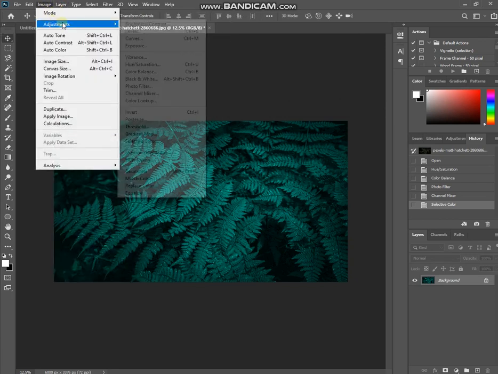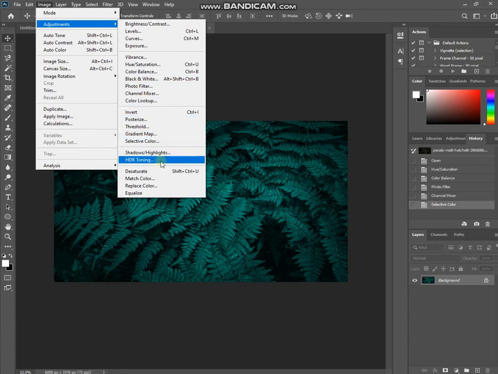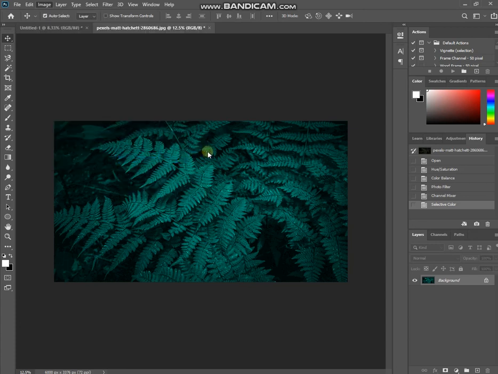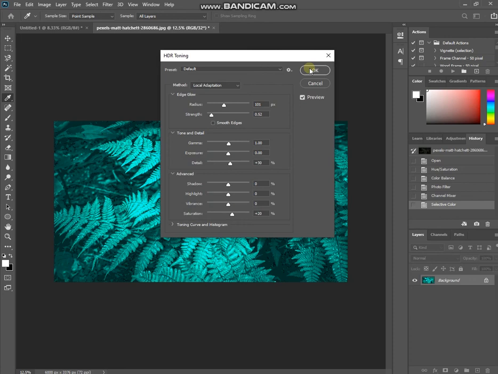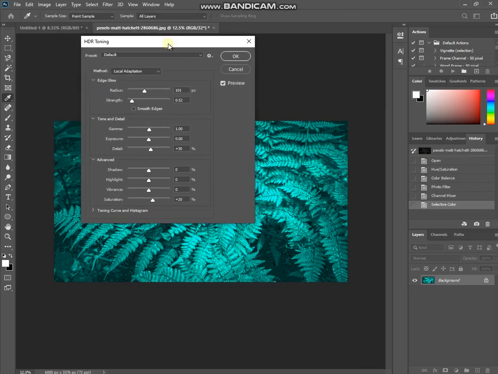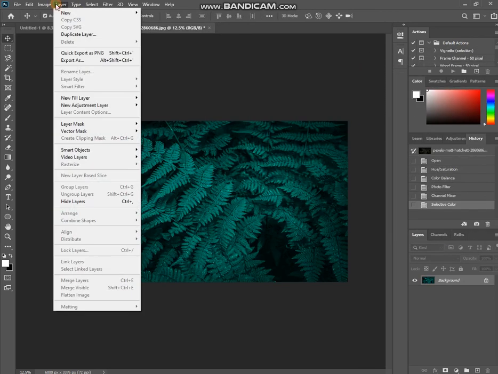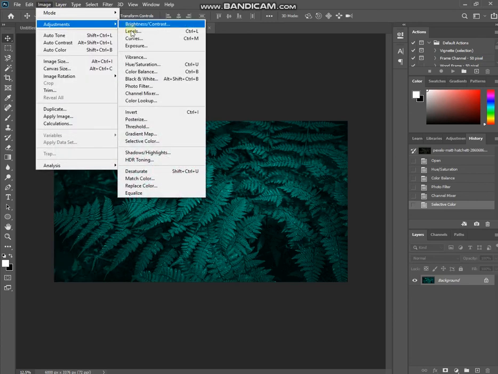And you can see that if I change any color, it has an impact on the image. As you can see, if I am changing magenta, the image is going darker and lighter. So if I change yellow, I can change its saturation and its color. As you can see, this is used for color grading. You can use any option for doing color grading that I've shown you earlier.